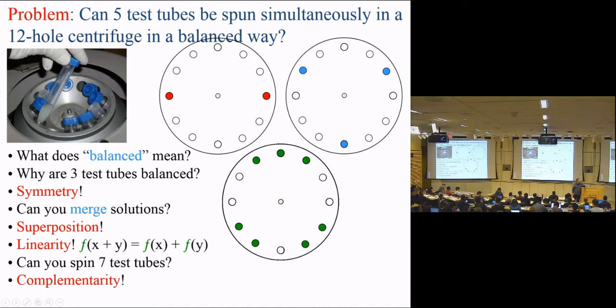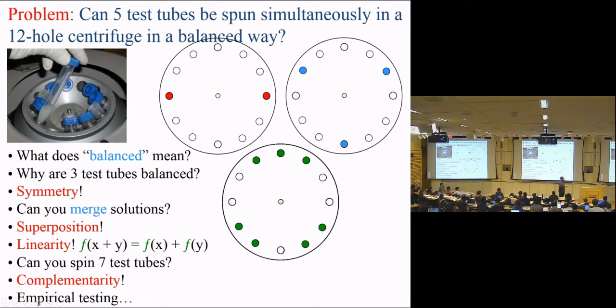Very, very powerful principle. Now we can see all of a sudden the light is shining on your mind. This is a lot of insights that you wouldn't get if you stopped right there with yes, 5 test tubes can spin, and walked away in victory as if you just won the lottery. No, you didn't. You just happened to get the right answer. That doesn't count for much anymore, not from this point forward. Getting the right answer, it's nice, don't get me wrong, it's better to get the right answer than a wrong answer, but that's just the beginning of the big trail of wins that you'll garner if you keep going after that. And we're not done yet, right?